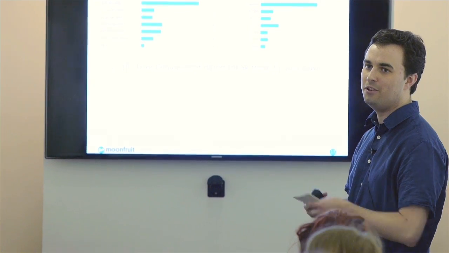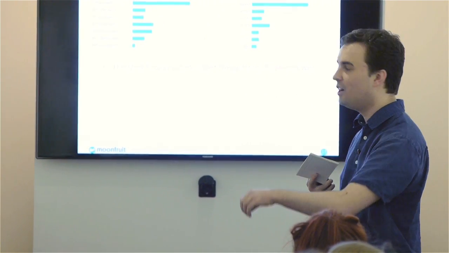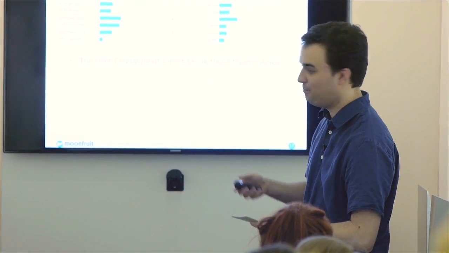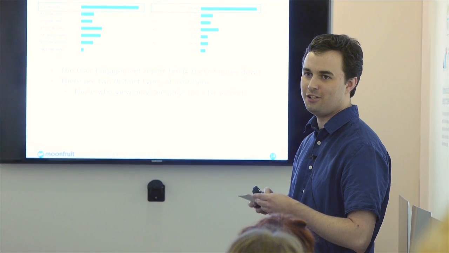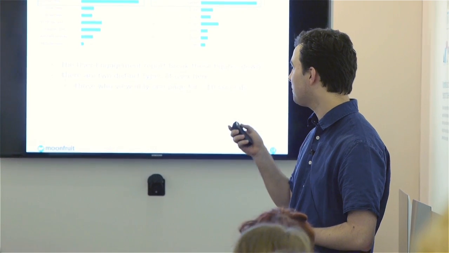Just in the same way that if you merge your new and returnings together, you don't get a true picture, if you merge all your news together, you don't get a true picture either. Your first users are basically your incredibly low qualification users. These are users who are on your site for less than 10 seconds and only see 1 page. They're coming in, they're here for about 4 seconds, and they leave again. And pretty much no matter how good a job you do, that's in almost 100% of cases going to be the single largest group of users that come onto your site.